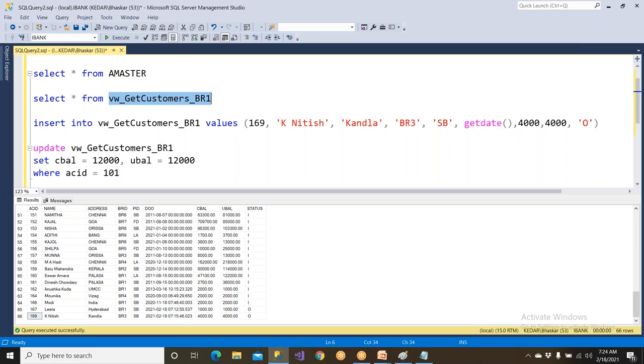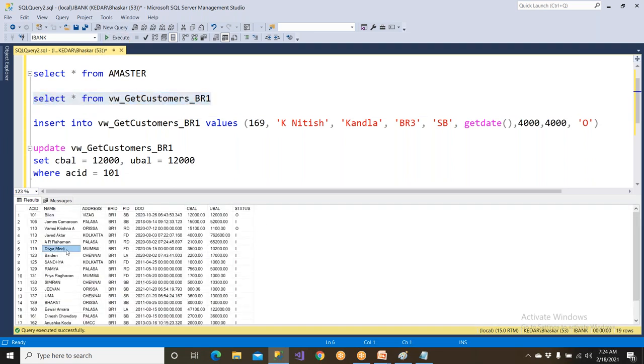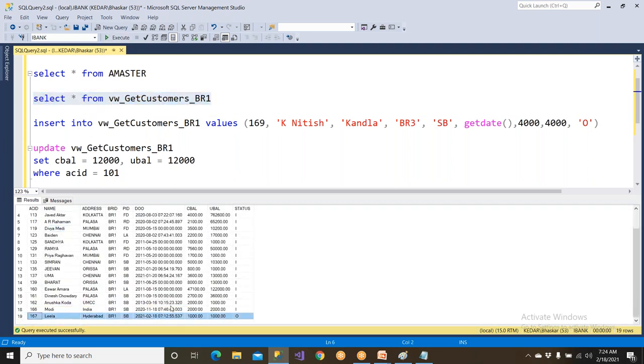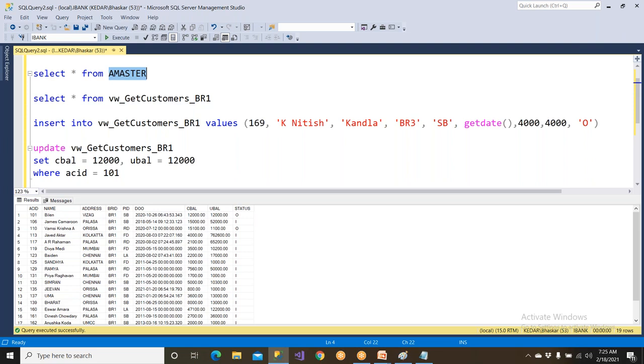Okay. So nobody is going to get the permission on the table. You will be giving permission to the base table. So you can delete the data that is available inside the view. So how many rows are available? You have only 19 rows. Only these 19 rows you can update. These 19 rows you can delete. But in this table, you may have millions of data.